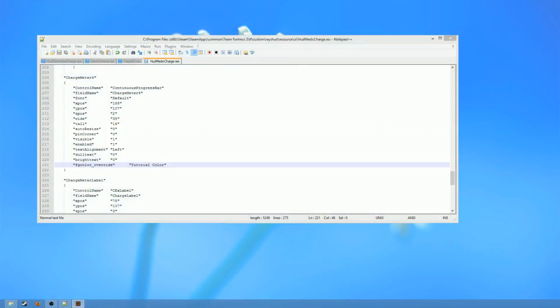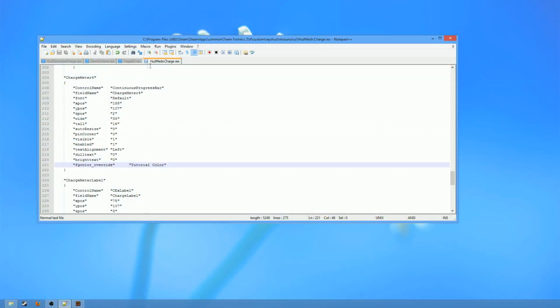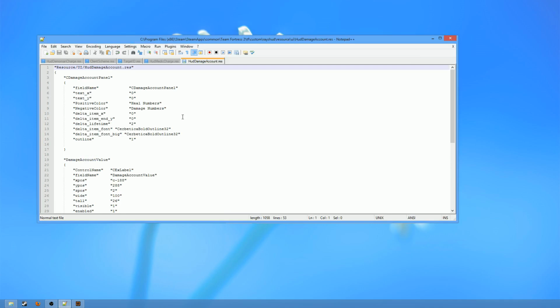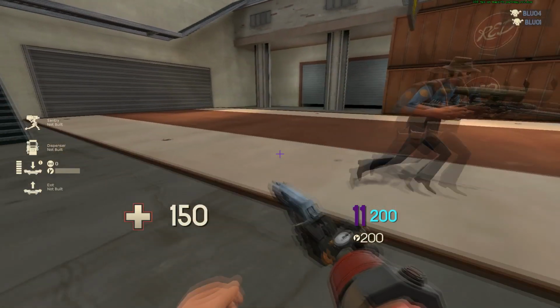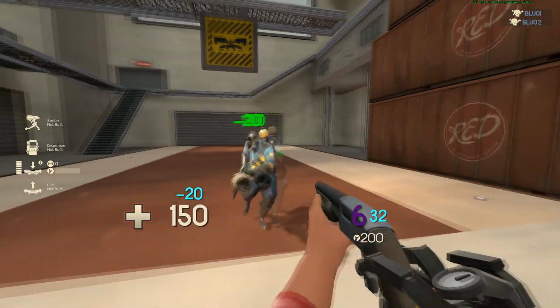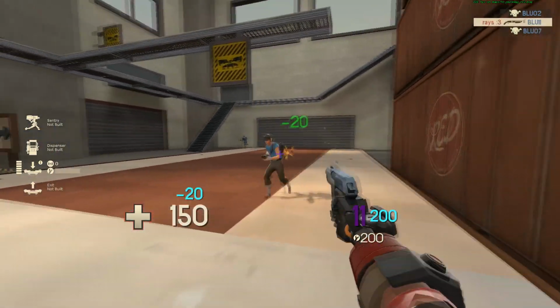So let me switch back to our HUD files here. If you want to change the color of your damage numbers, the file you're going to look for is huddamageaccount.res. So it'll be right here, huddamageaccount.res. You'll open it up, and the only thing you're really going to need to change is right here, negative color. So we'll highlight this, damage numbers. We're going to change it to our tutorial color, save it, as you can see. Then we'll click back into the game, do our HUD reload scheme here, and instantly we've got our see-through lime green damage number colors.